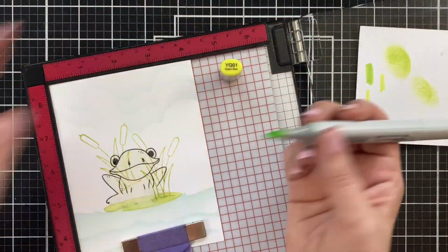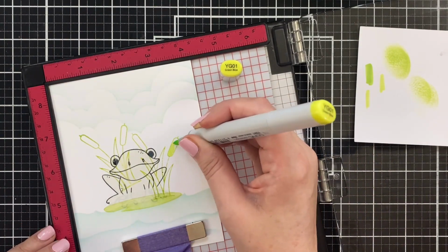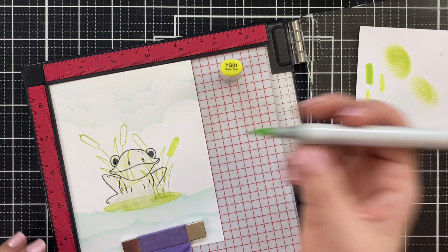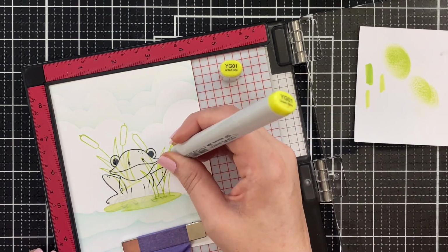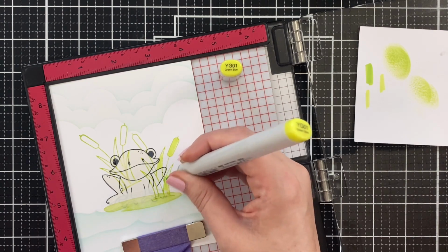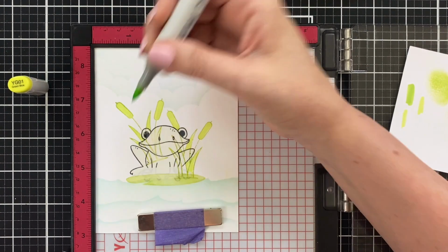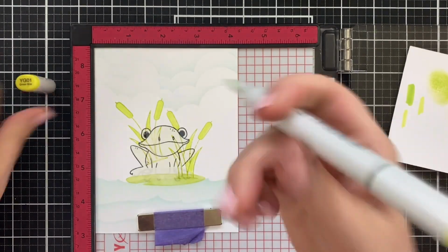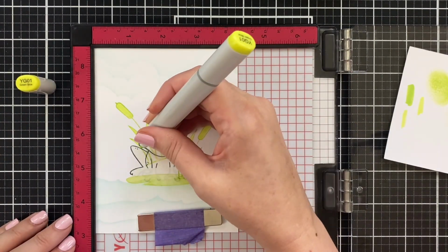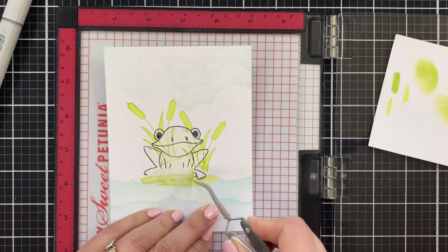And then I thought, let's add a little color to the elements. And I don't think this is technically a Copic friendly ink. I don't know, this worked great. I just decided to do a light wash of the YG01 right on the image. And I think what it did was just kind of make it come alive a little bit. So don't be afraid to color something in really quickly like that, because now look at this.